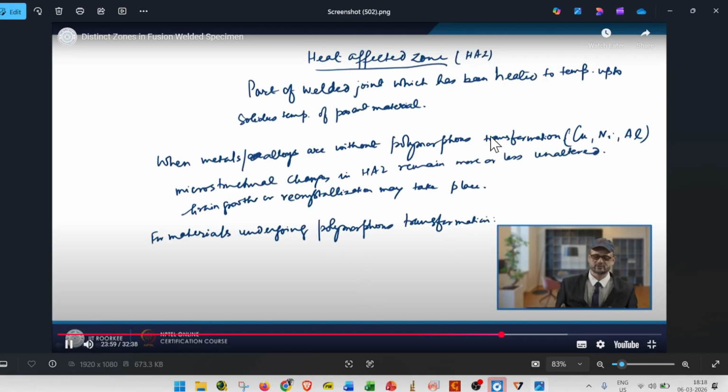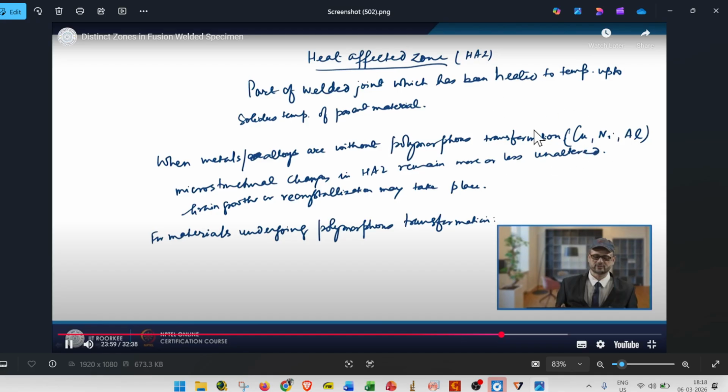Okay. In the case of the heat affected zone, the microstructure changes only for certain kinds of materials, those which show polymorphic transformation. That means with varying temperature, the microstructure will change. For example, in iron, we see the alpha phase, gamma phase, and pearlitic phase, and different phases with varying temperature. In that case only, we will see the difference in microstructure in the heat affected zone because of this heating process.